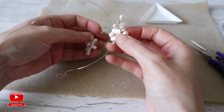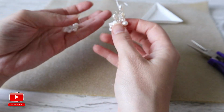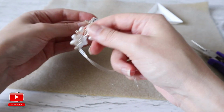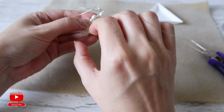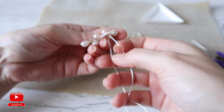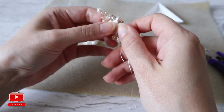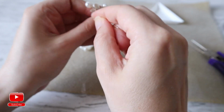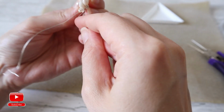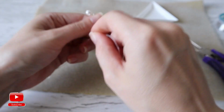Now we need to check that all our details are on places where we need. As well, I will check it from the back side. It is good now, so I need to secure my wires and attach better my flower. For it, with one of the wires I go in the front and I start to go around my pearls, around my flower.